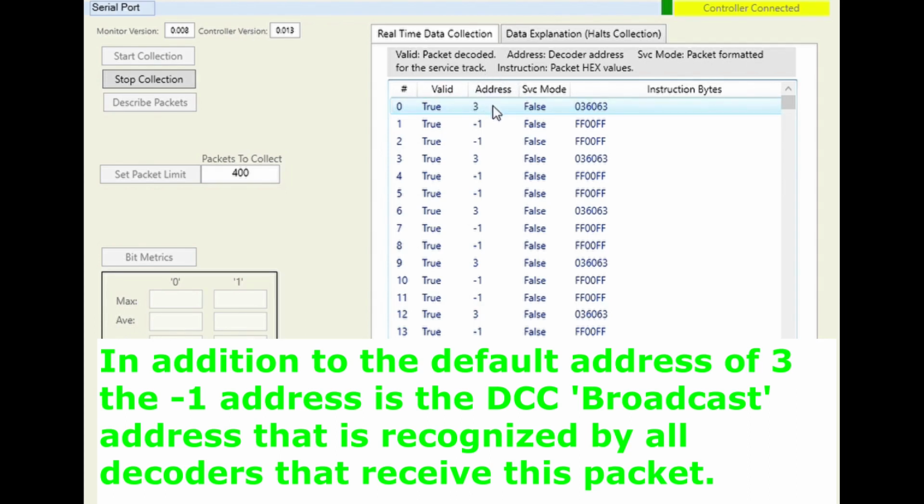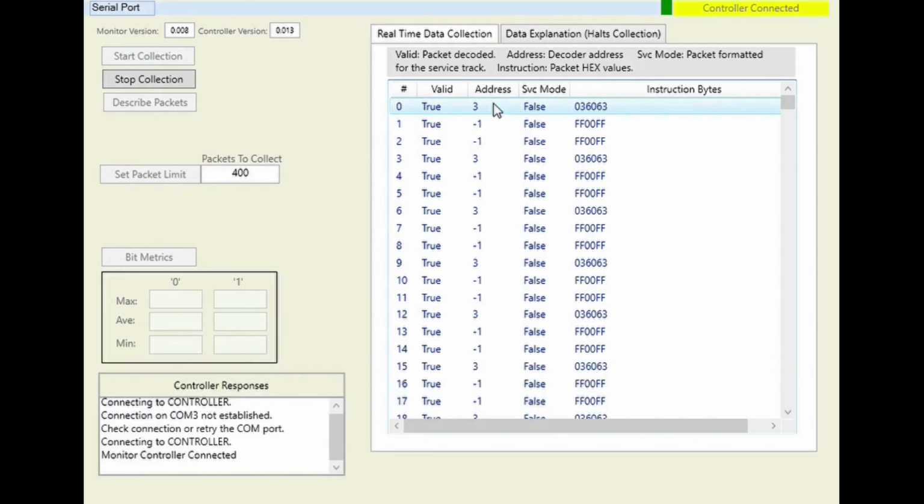All the packets are addressable to a particular decoder. In this case, 3 is the address. That's the default, which the NCE power cab is trying to speak to. It's not in service mode, so service mode is false.